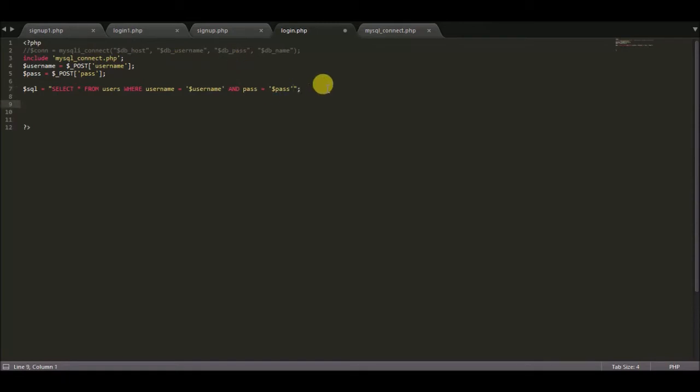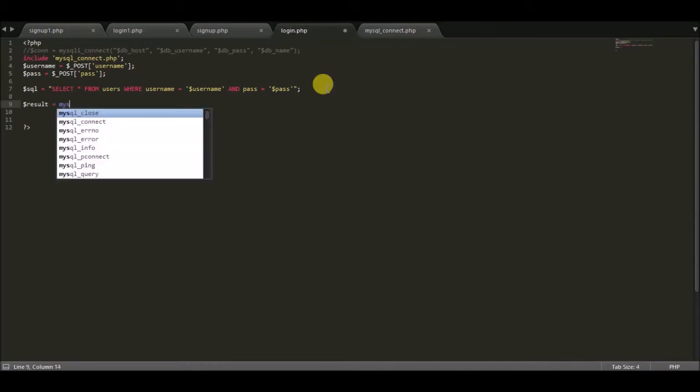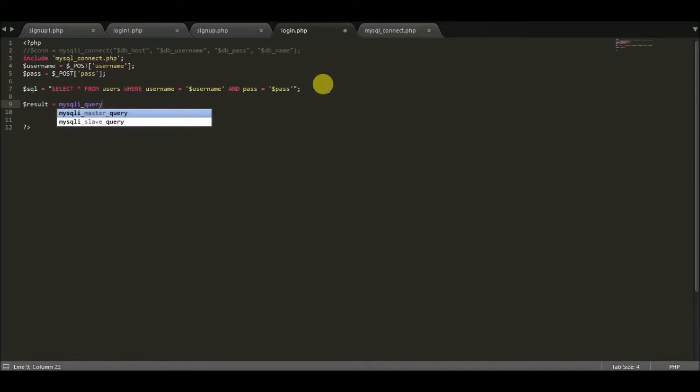So from this, when we create our result variable and run it with our connection and our SQL statement, we are going to get one result when we test our username, because there's only one user named Test, and he has one password of 123.